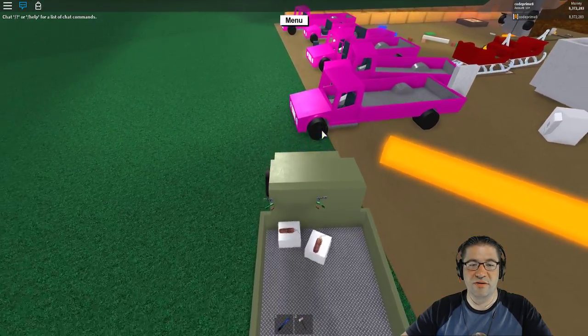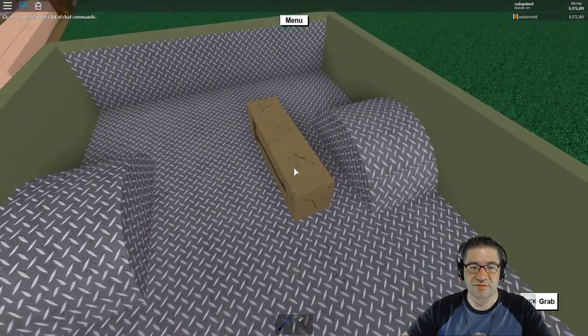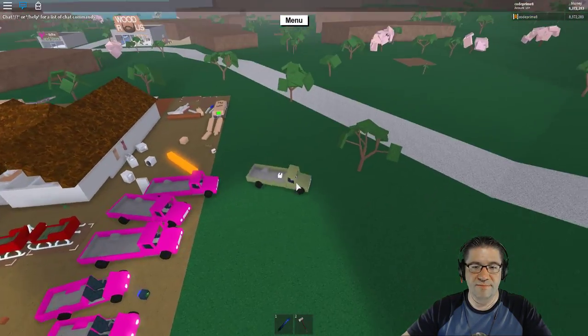So I don't have to go on another run over to Bob's. We're going to set this right there. We're going to take this one. Drop it right there. Let's go! Whee!